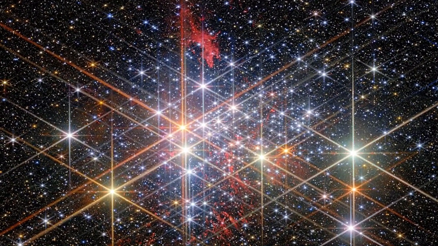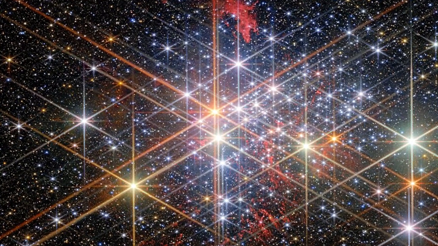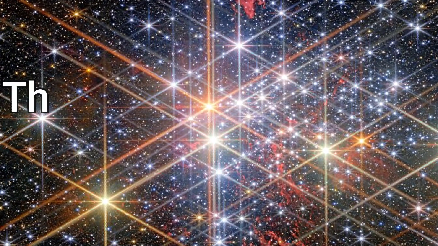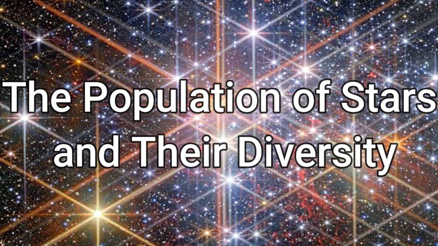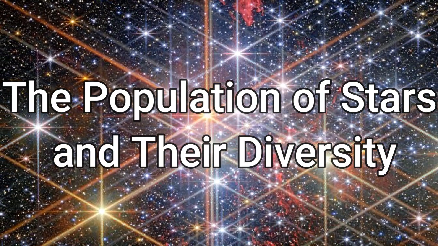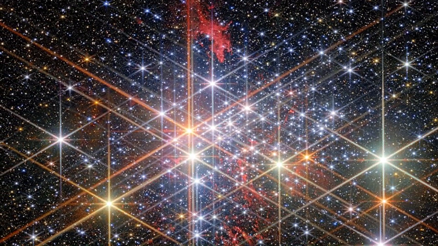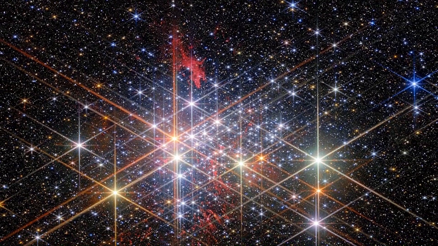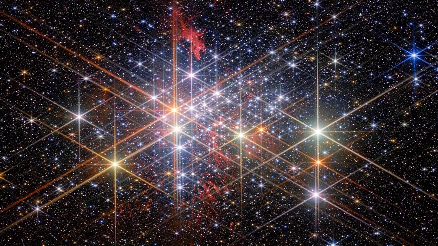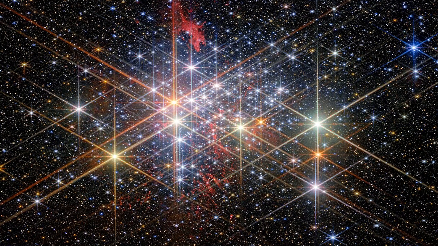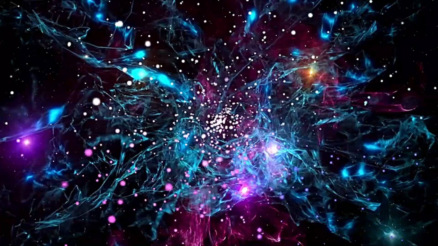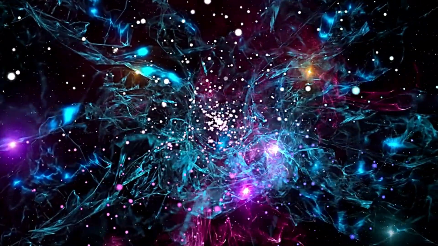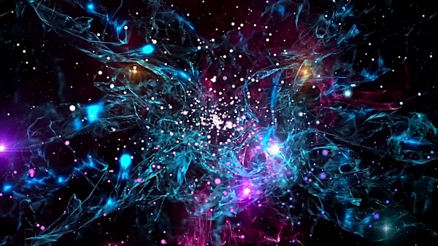Each star's appearance varies based on its brightness and distance from Earth, creating a mesmerizing tapestry of light and color. Westerlund 1 is not just a cluster of stars, it is a diverse and evolving population. The stars within the cluster vary greatly in color, size and brightness, reflecting their differences in age, composition and temperature.